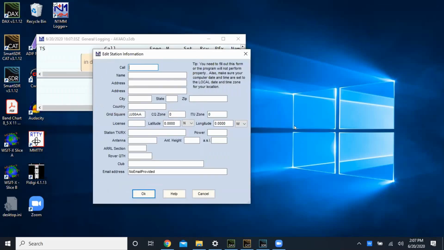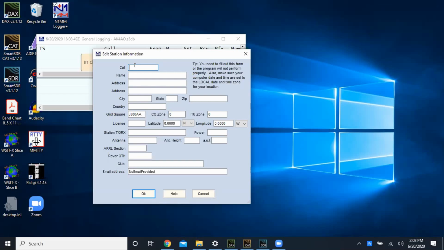Can everyone see the station info screen okay? I already have an N1MM database, because I've been using it for just regular logging for several months. I don't see that screen. I have the ability to click on something that says create a new database, but I'm getting a totally different dialog box than what you're showing. If you already have a database, you're fine as long as you are happy to put the Field Day log in that database. Yeah, well, that database is full of my own stuff, though. Well, the Field Day log will be one of your own things. That's true. How do I distinguish one from the other or the contacts that are already in there? We'll talk about that. You'll set up a new log for this year's Field Day, okay? And that's what we're going to do after we get past this screen.